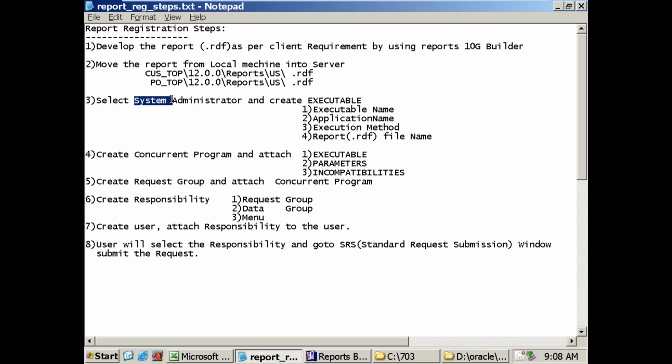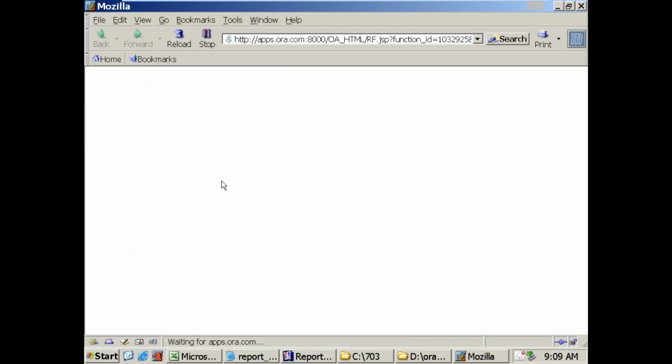If you want to register the report, you should have access to this responsibility. If you don't have permission for the system administrator responsibility, you cannot register.